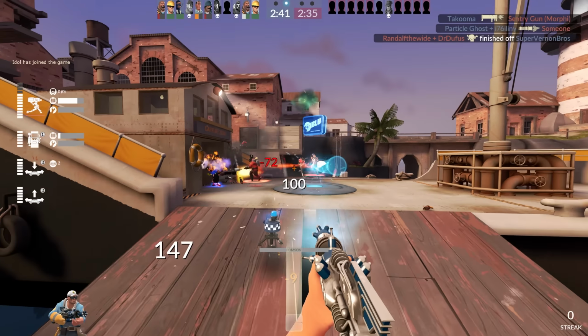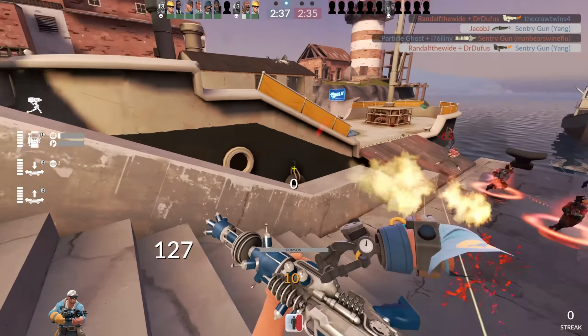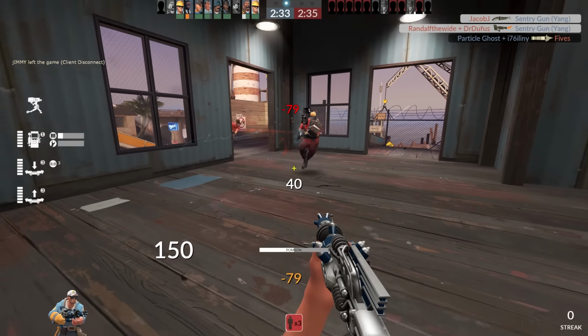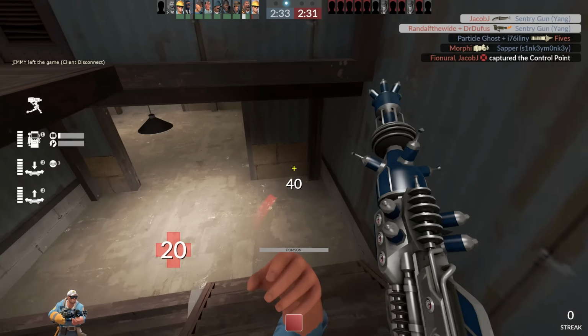Here's one where I'm being pushed by this pyro. Absolutely a fight I should be able to at least hold my own in when equipped with any other shotgun. But we've got the Pomson today because I'm making a video about the Pomson, so the pyro is just going to be able to completely bully me because he knows that I can't do anything.